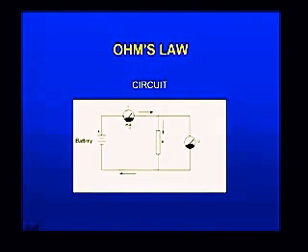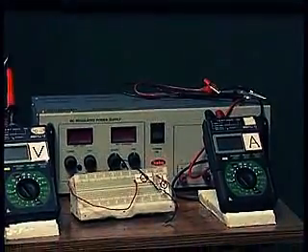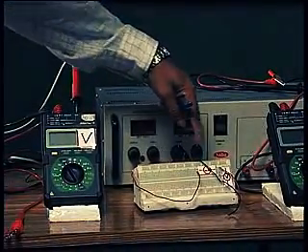Now if I vary the voltage of the battery here, you would find the current will increase when I increase the battery voltage, and correspondingly you will see the voltage measured across the resistance will also increase. That is what Ohm's law says. Now we will quickly go on to verify Ohm's law in an actual case on the table, and then we will come back to the rest of the things. So now here I have a circuit.